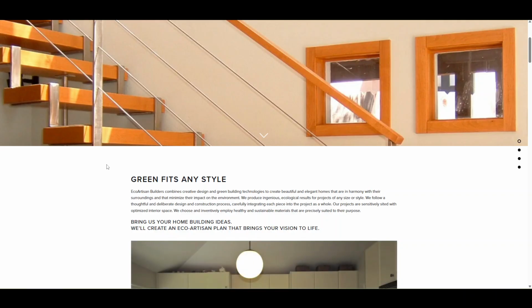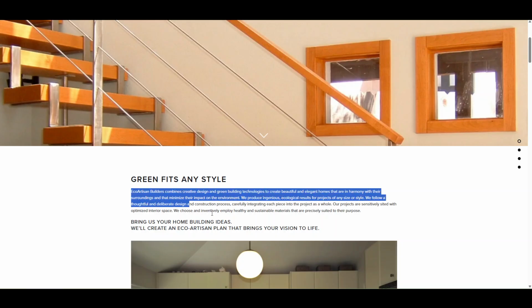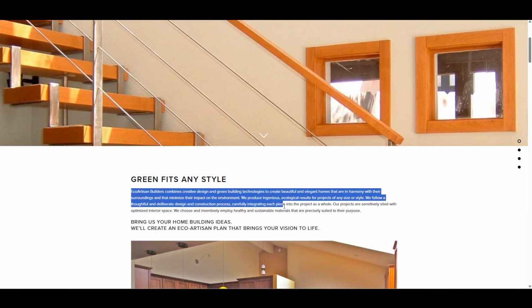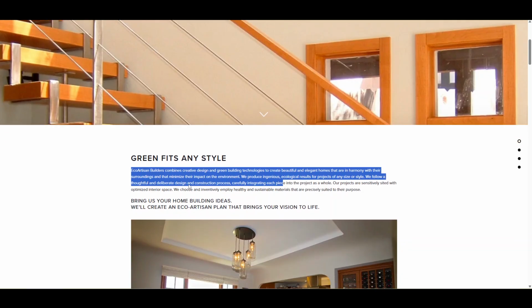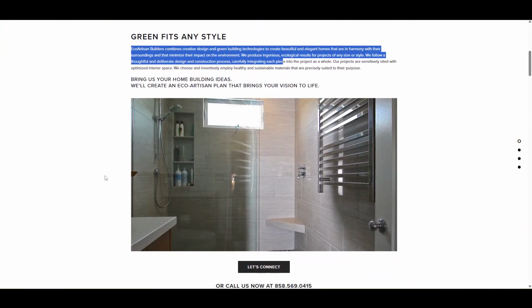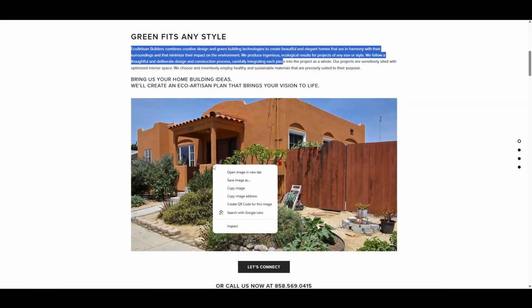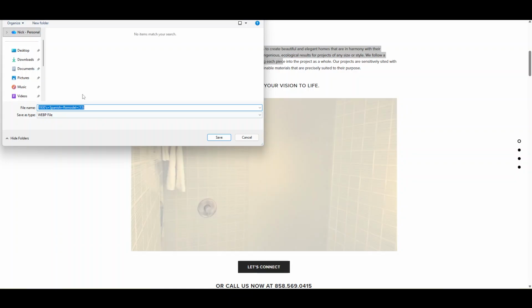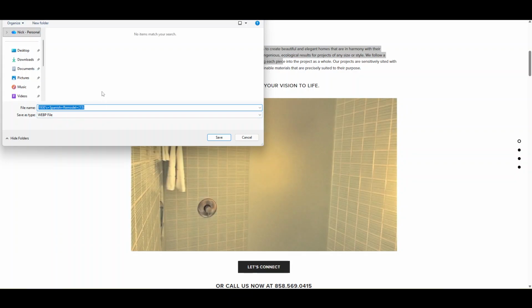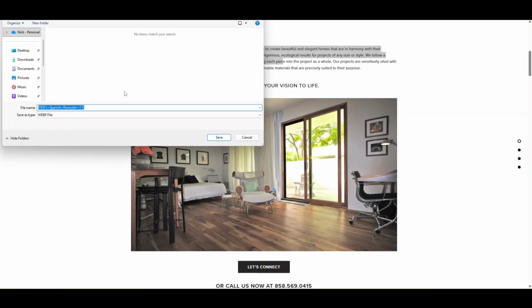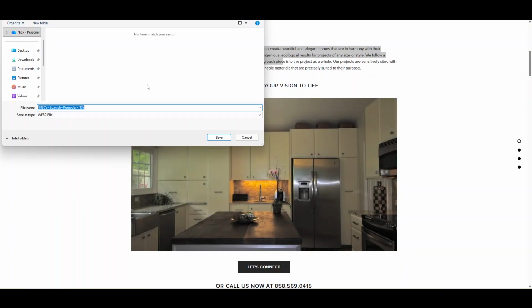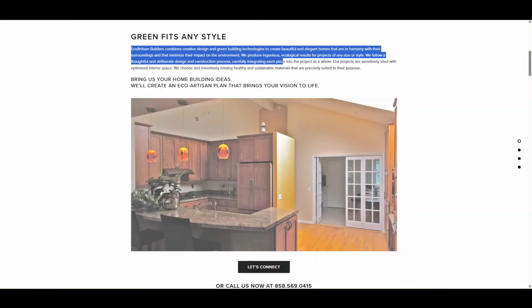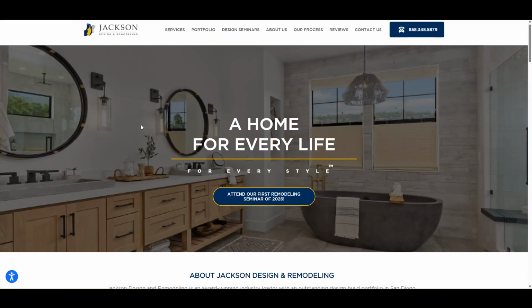So that's the reason why it's super critical to have at least a thousand to 1,500 words of content on your website with local keywords within the content. But the thing is, Google is not just looking at what's in the front end, they're looking at what's in the back end. For example, if I right click on this image right here, do a save as, you can see that it's just a random file name. We need to be saving all of our images with local keywords: kitchen remodeling San Diego, home renovation San Diego. And this is basically the same thing for your top competitor as well. They need to be doing the same thing with their content.